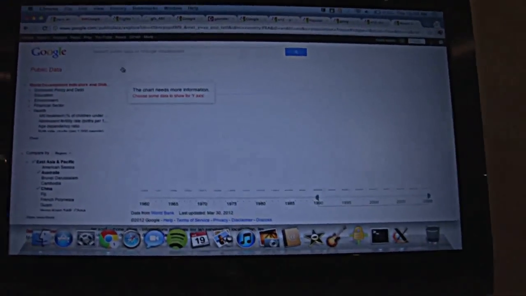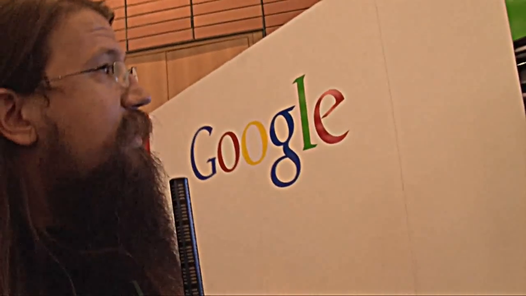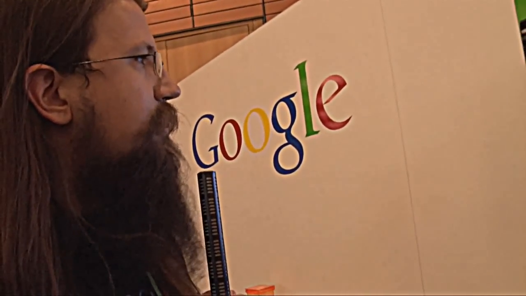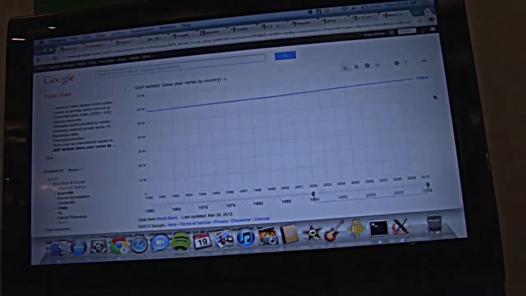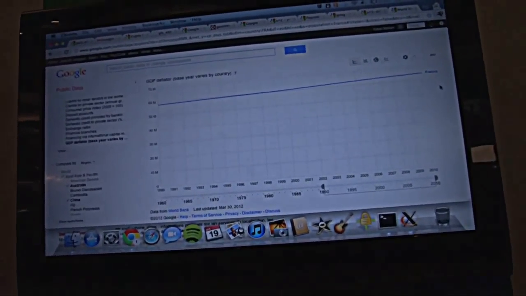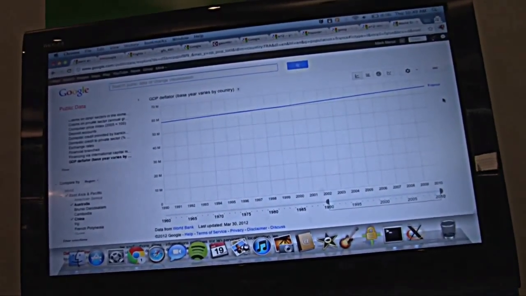Okay, so there are a variety of public data sources that we've got available. If we were to search on, let's see, we've got all sorts of economic data sets and so forth. So we are encouraging people to make use of all of the public data sets to do their own research and use our different visualizations that are available.